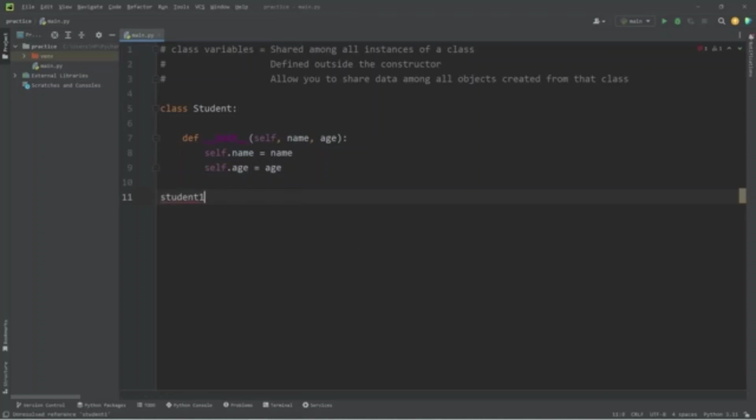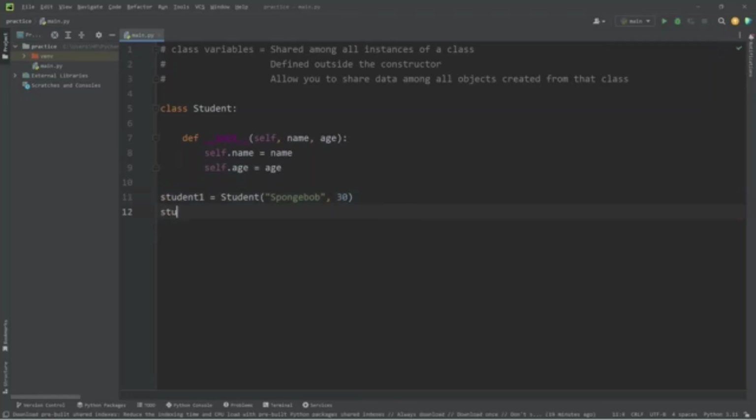Let's construct two student objects. We will have student1 equals, then call the constructor for student. So type the name of the class, followed by a set of parentheses to invoke it. This will automatically call the constructor, but we have to pass in data for the name and the age. For the name, let's pass in SpongeBob, because basically everybody in the world knows who SpongeBob is. I don't know how old SpongeBob is, we'll say he's 30.